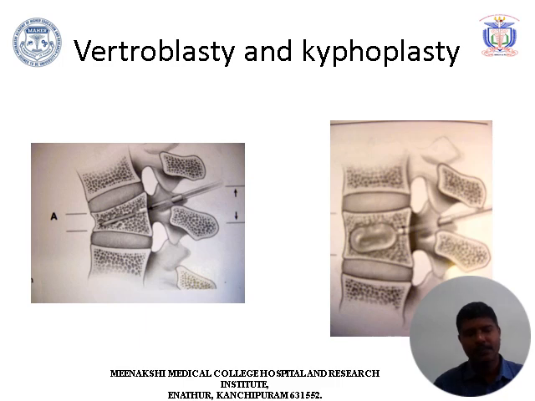So once there is a fracture in the spine, how do we treat these conditions? We can treat by conservative method. Another technique is the surgical method. Surgically we can treat these osteoporotic compression fractures using two techniques. One is called vertebroplasty, where we inject cement into the compressed bone. Another technique is kyphoplasty, where we introduce a balloon into the affected spine, and into the balloon we inject the cement, so that we distract the bone and correct the deformity in the spine.